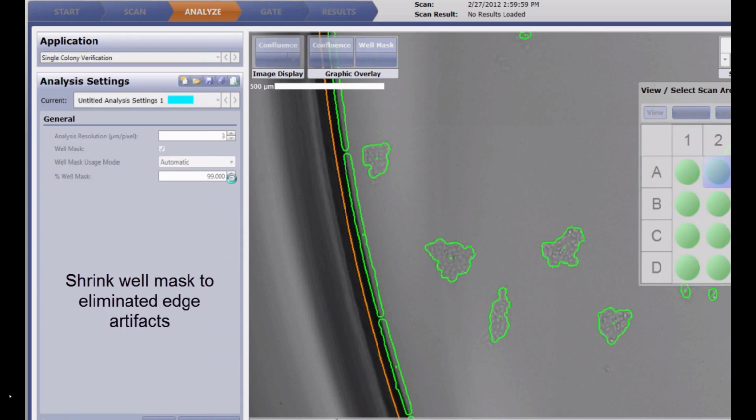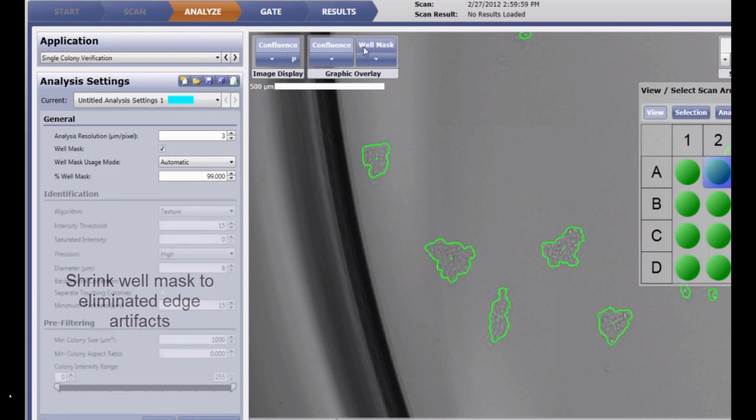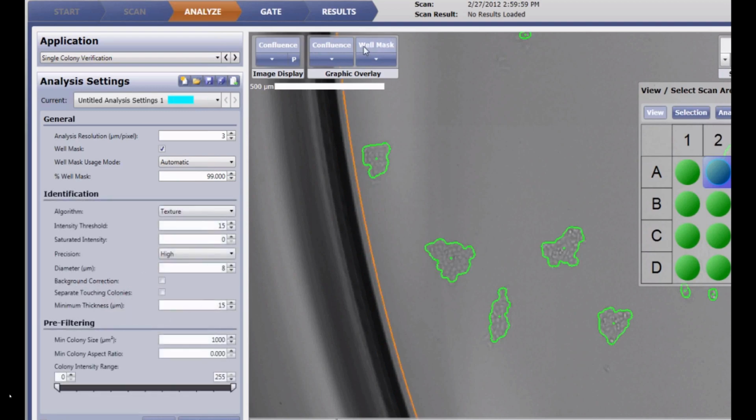So just turning it into 99%, you can see how it eliminates those objects that were being picked up incorrectly. And then the objects inside the well are actually still properly detected and identified. So that's how the well mask works. It's basically eliminating objects outside the well mask and only counting objects on the inside of the well mask.